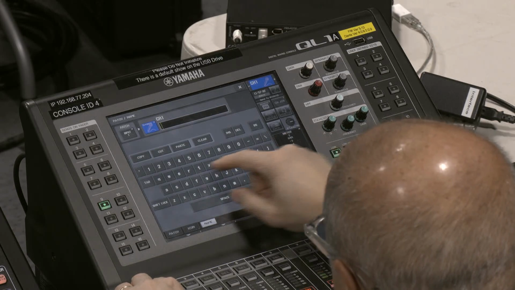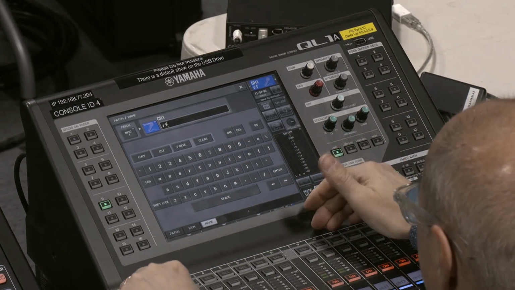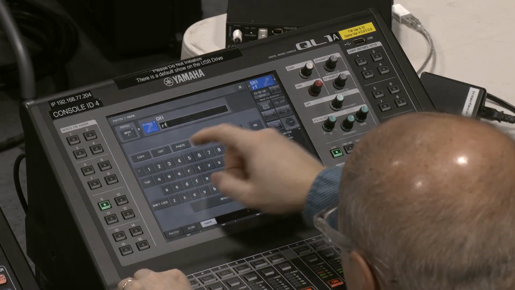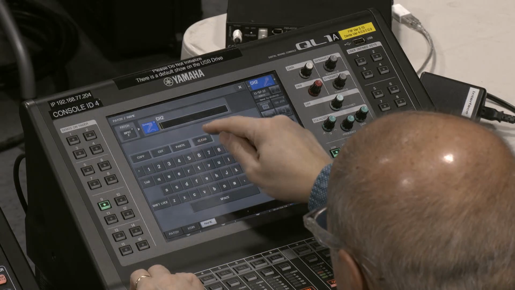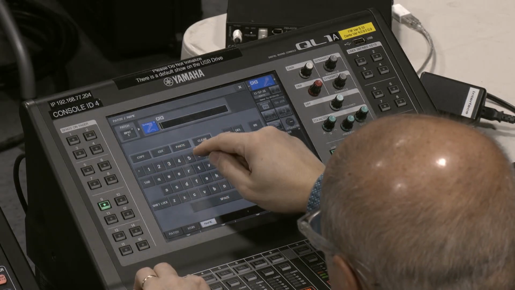And lately I've been starting with the wireless mics, and then doing the wired mics after, for some reason.